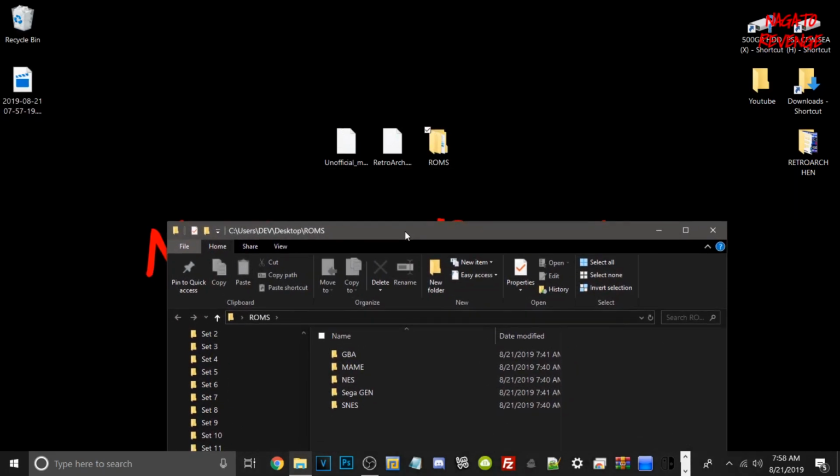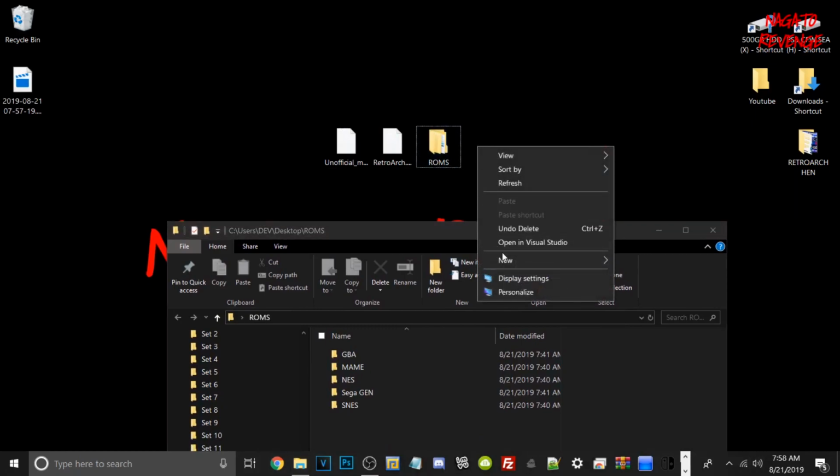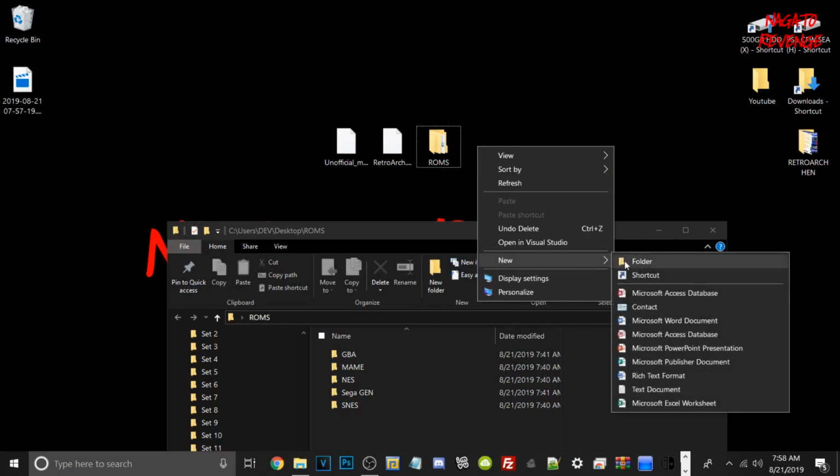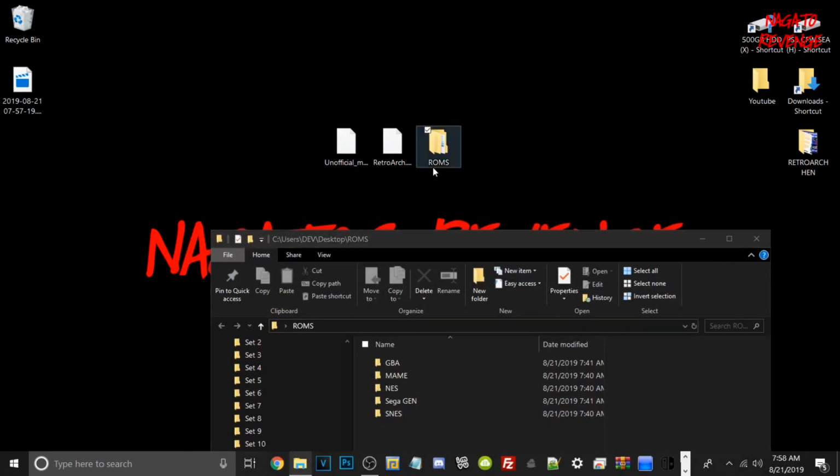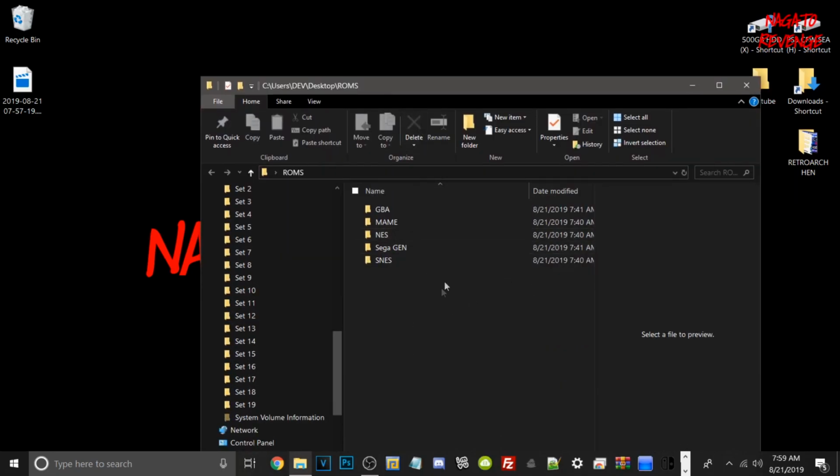So I do recommend you go ahead and create a new folder on your desktop by right clicking, and name it ROMs in all capital letters, if you want a more organized setup like the way I'm doing it. Depending on which cores from the list I showcased in the intro support your classic games, go ahead and make folders for those respective game systems.